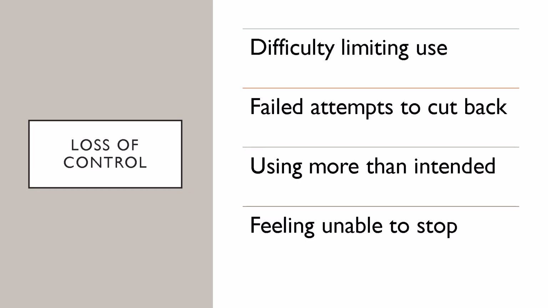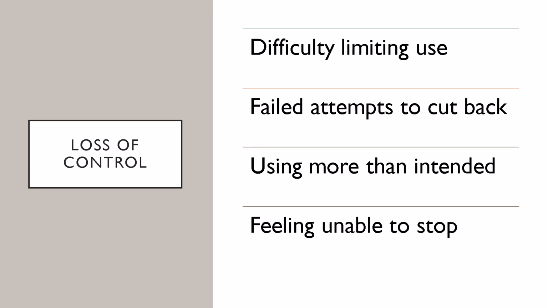The person may genuinely want to change, but they feel like they're not able to follow through. And that is not just simply a matter of willpower. It's a reflection of changes in the brain and the behavior that make control more difficult. So as counselors, it's important to recognize this and communicate it in a way that's reducing shame. The clients are going to feel frustrated and discouraged at this stage. They may blame themselves for not being able to stop.